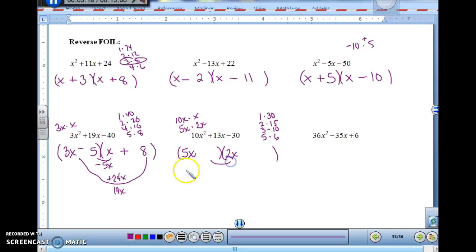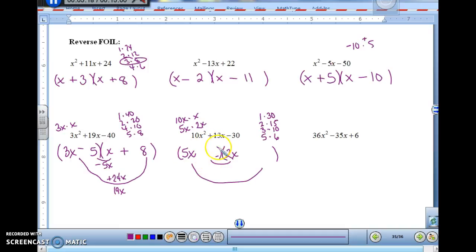All right, so we want to make sure the outside-inside work. If we want this to add up to 13, whatever goes here is going to be multiplied by 5. Whatever goes here is going to be multiplied by 2. And we want it to add up to 30 with different signs. All right, so probably 1 and 30, those are fairly big numbers. That's probably not going to work. Same thing with 2 and 15. Probably let's try the smaller numbers. Now, would it make sense to put the 5 over here? Well, not really, because that would give me a GCF over here, and that wouldn't work.